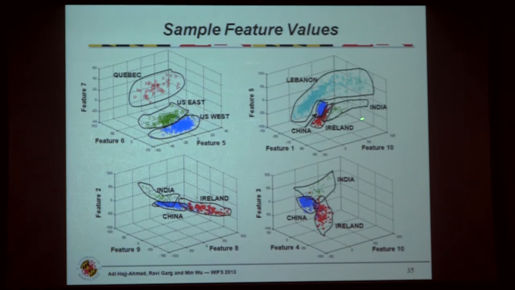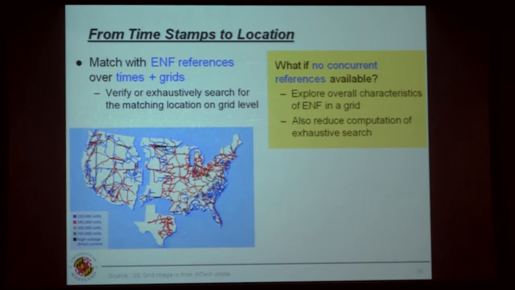India and Ireland, being smaller grids, also have higher variation in general compared with a bigger grid. Using those visualizations, we can see there are some potential separation capabilities using these features, and then the machine learning mechanism will help us finish the job. That is the basic idea: by looking at the characteristics of the ENF, we try to learn them, and therefore when we have a piece of recording in question, we'll be able to use machine learning to answer what is the likely grid it's coming from.